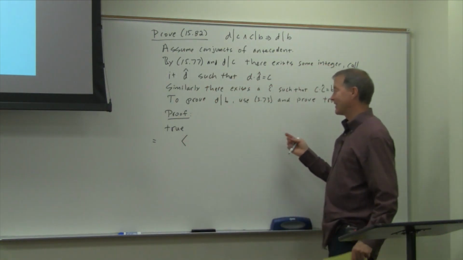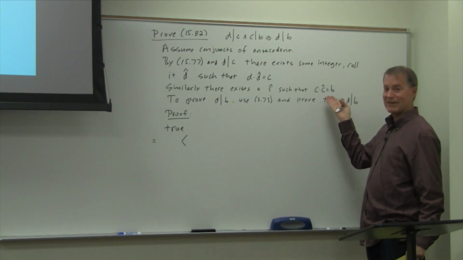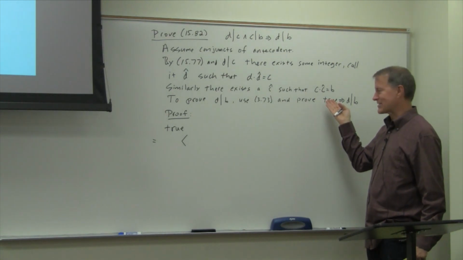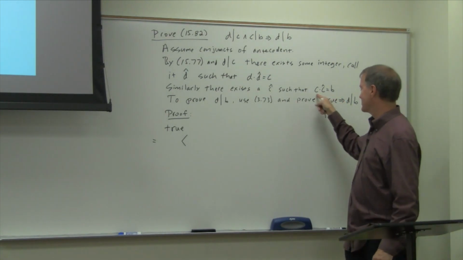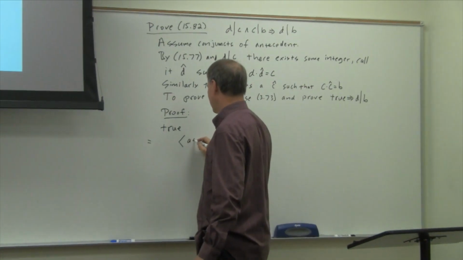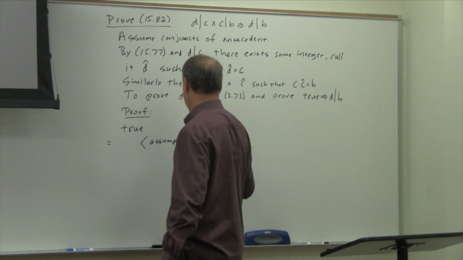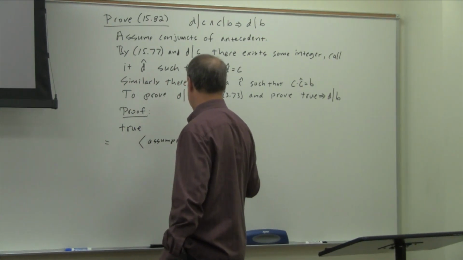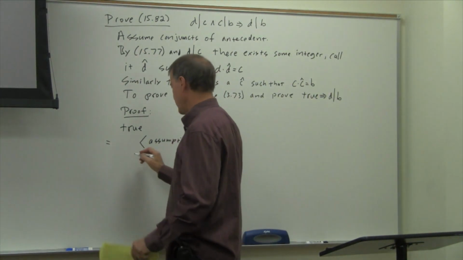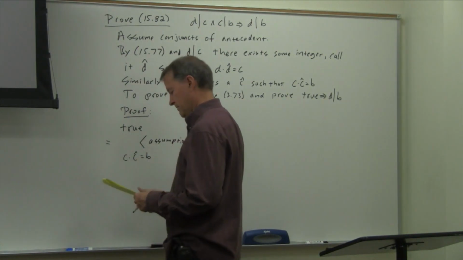But on the other hand, we have some really good candidates here, right? Because we can assume C times C hat equals B, right? Should we just assume both of them right now, or are we not going to? Well, we'll do them separately. Assumption C times C hat equals B. So this will be C times C hat equals B.